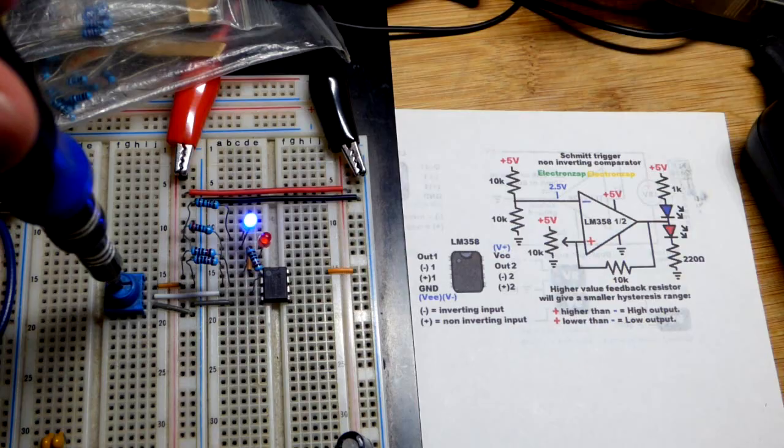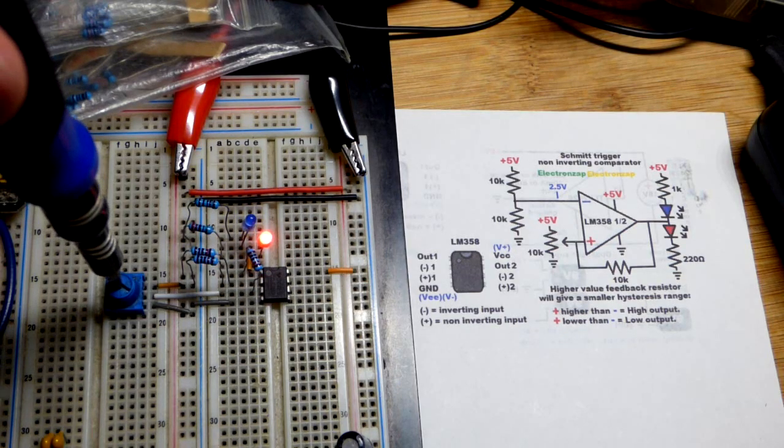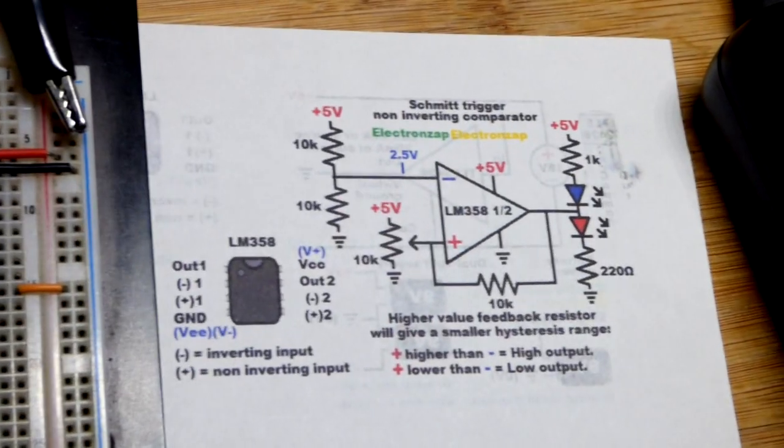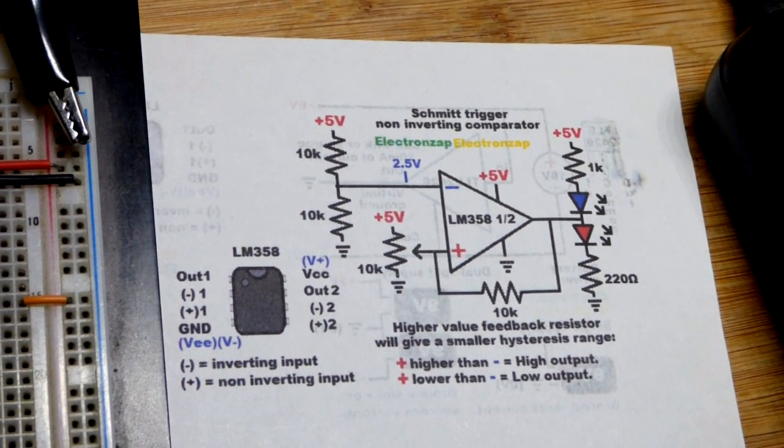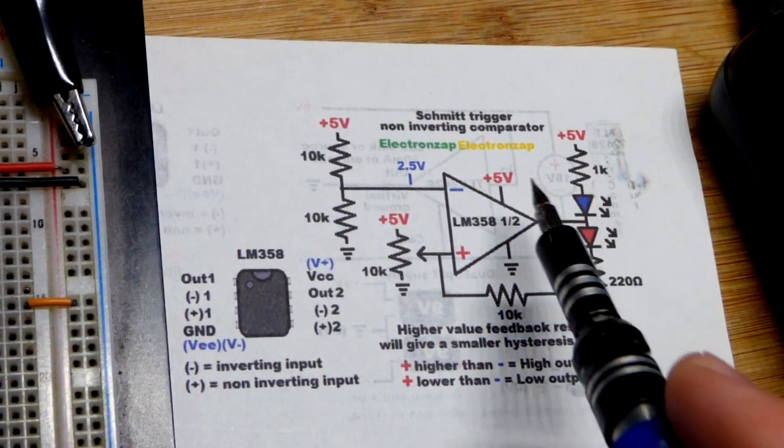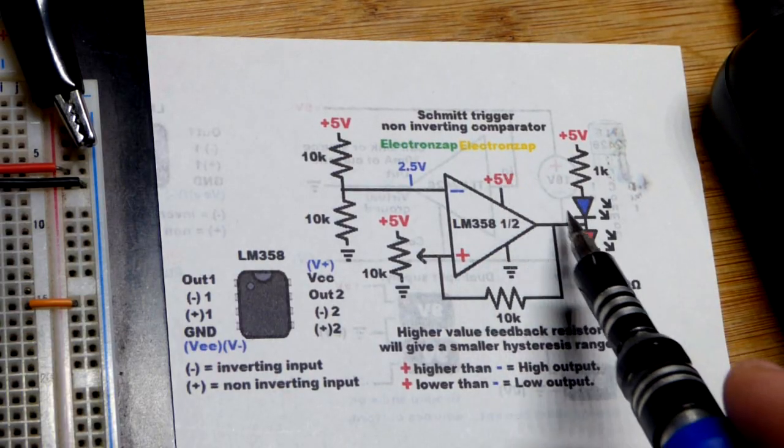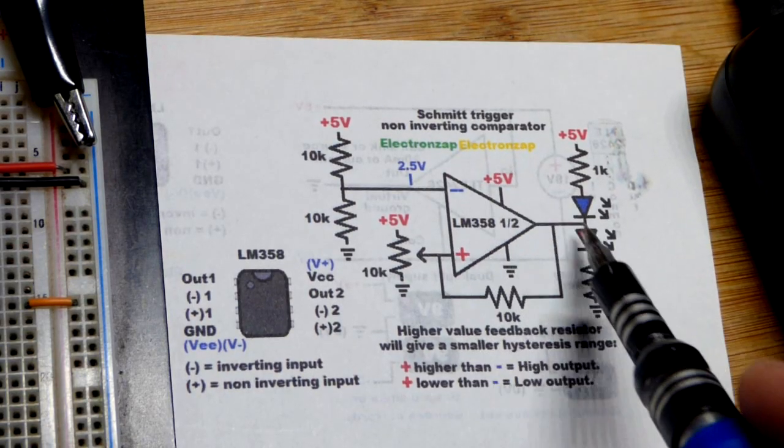Then go up a little bit to get the output high. That is thanks to positive feedback. You can see here now the schematic. First, I'm powering this with five volts. When the output is high the red LED lights up. You get probably like four volts or so because it doesn't make a perfect connection.